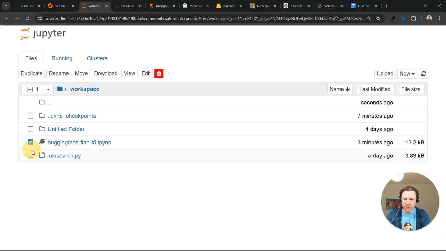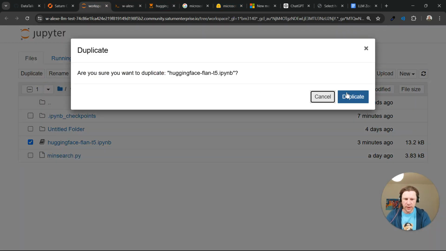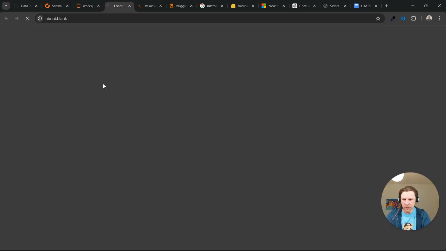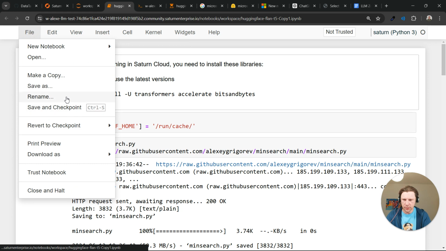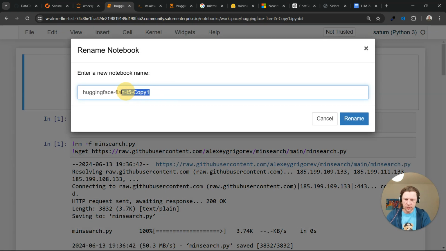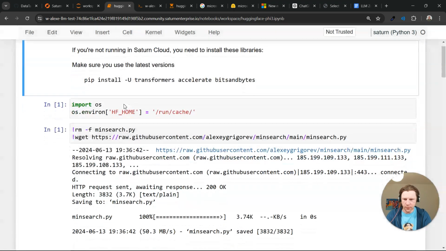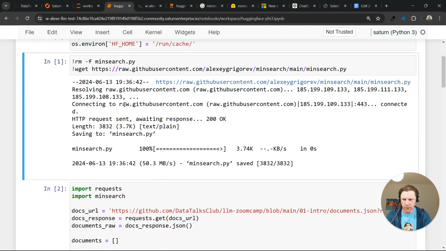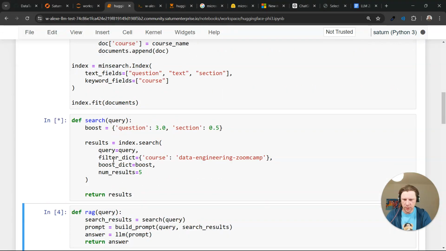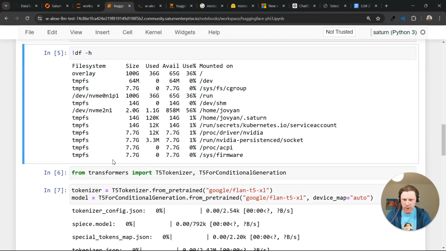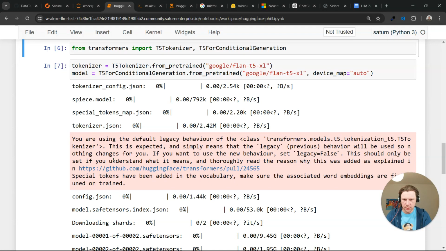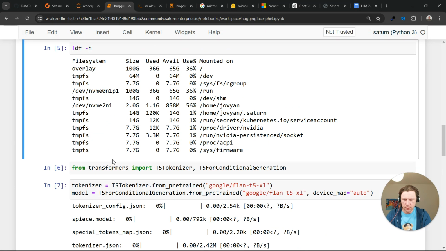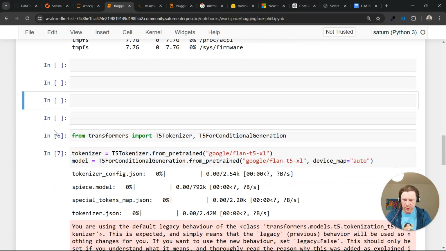So now the memory is free, and now I'm going to duplicate the notebook, and I'll rename it Phi-3. Right. So let me run it again, and I will run it only up to this point. So I'll create empty cells here.